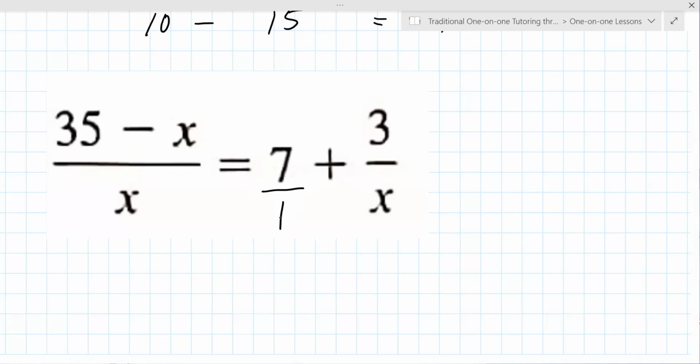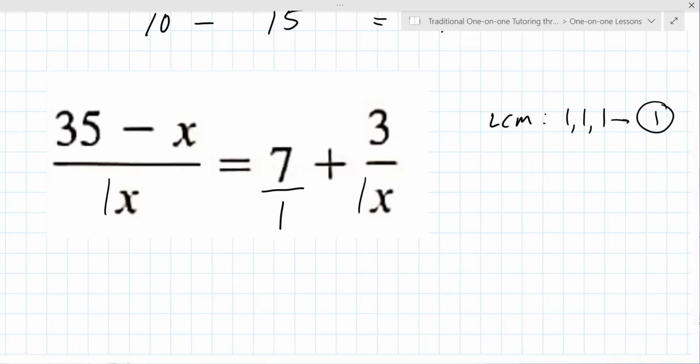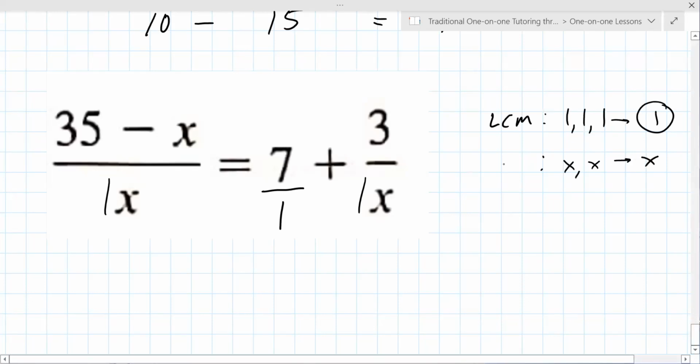You want to immediately make sure you remember that it's a fraction, that you write it so that it looks like a fraction. That way you don't mistakenly be unsure how to work this problem. Everything is a fraction until we eliminate it. So you've got to find the least common multiple. And there are numbers here. It's 1, 1, and 1. So what's your least common multiple for 1, 1, and 1? That's a hard question. I'm gonna have to say 1. Yes. We don't want to overthink it. But we got to make sure we get that down. And because it's just x, it's just x. So you do the numbers and then you do the variables. When you get binomials, we'll talk about those if we get up to that next problem. But your least common multiple is x.